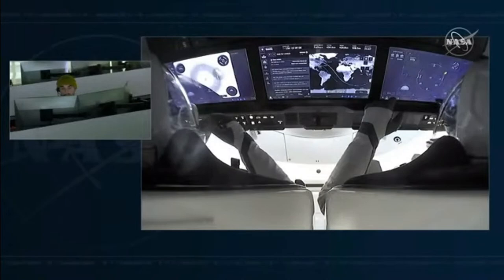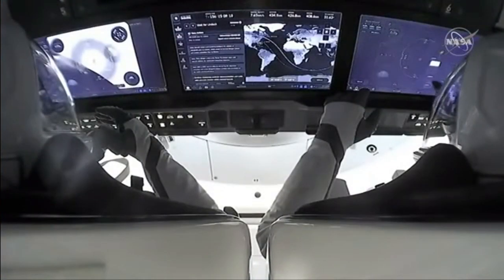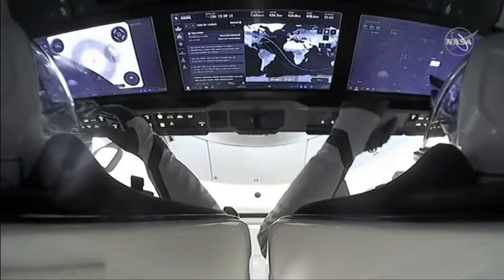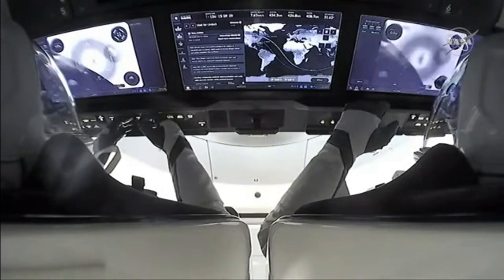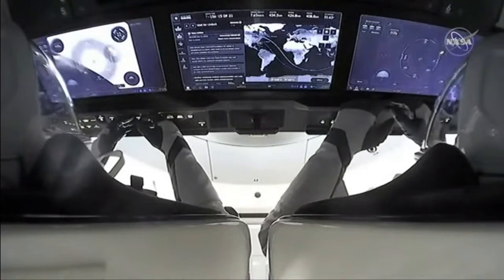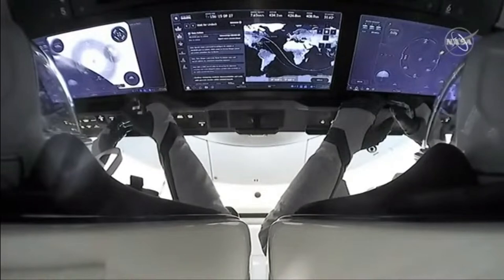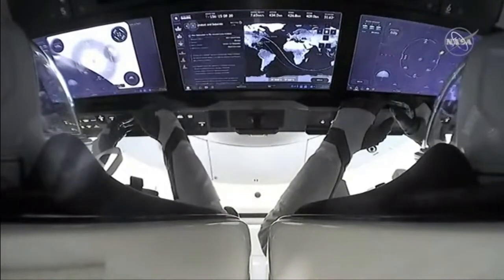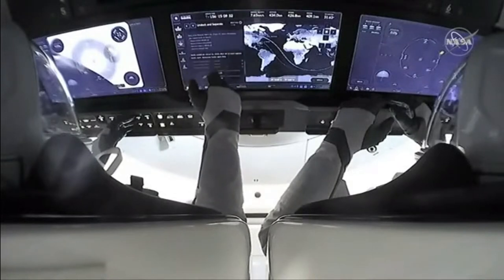And right on time, they got the call to lower those visors because Dragon is go to undock, both from teams here in Hawthorne as well as Mission Control in Houston and the crew reporting that themselves. So now we get to wait for the undocking sequence to begin. And once it happens, it'll take less than 5 minutes for Dragon to separate from the International Space Station, where it has called home for almost 6 months.